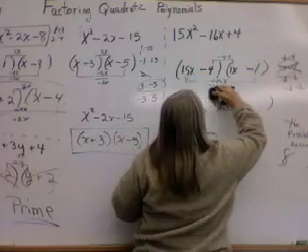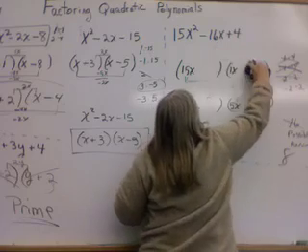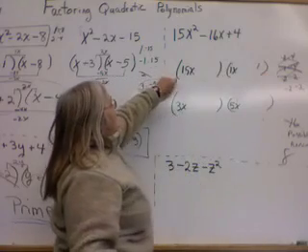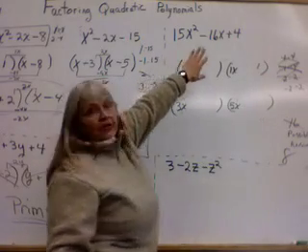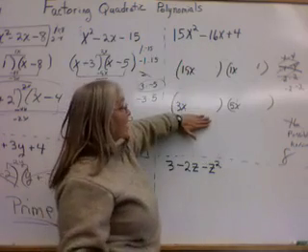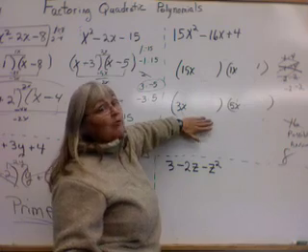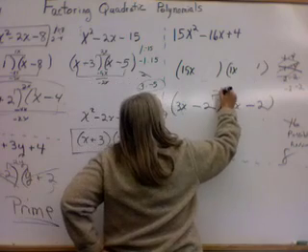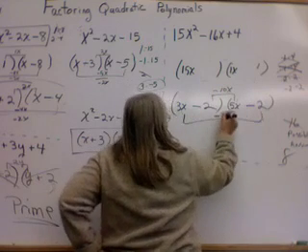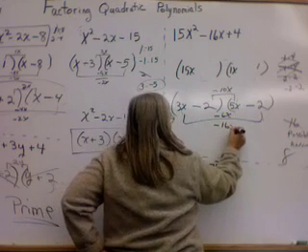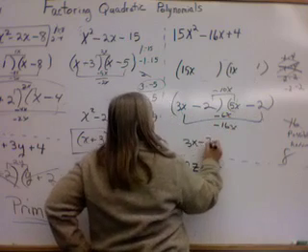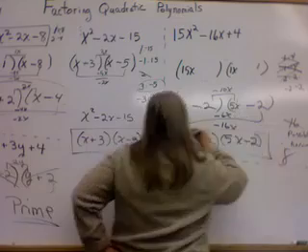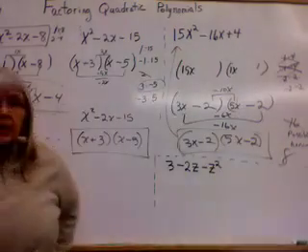Well, I've tried that one both ways in both problems. So let's go back to the drawing board. Now, I'm going to take an educated guess here. 2 times 15 is going to give me a 30, and that's nowhere near 16. So I'm going to try my 2's here first. Hopefully I'm going to get lucky here. Minus 2, minus 2. Minus 10x. Oh yeah, minus 6x adds up, minus 16x. I have the answer. 3x minus 2, 5x minus 2. Answer, factoring that polynomial.